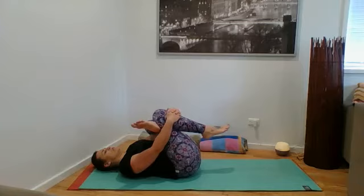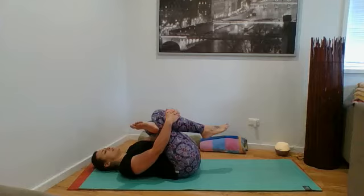Keep allowing the movement of breath to bring your body back into relaxation. Feeling the pull on the muscles slowly ease with each out breath. You might like to close your eyes and just notice the breath moving in and out through the nose.